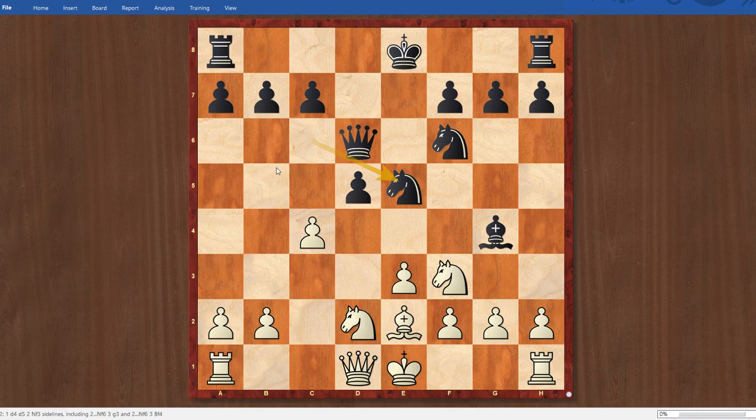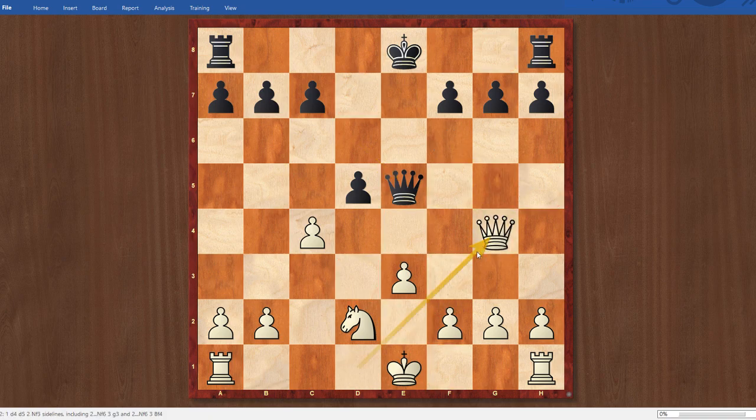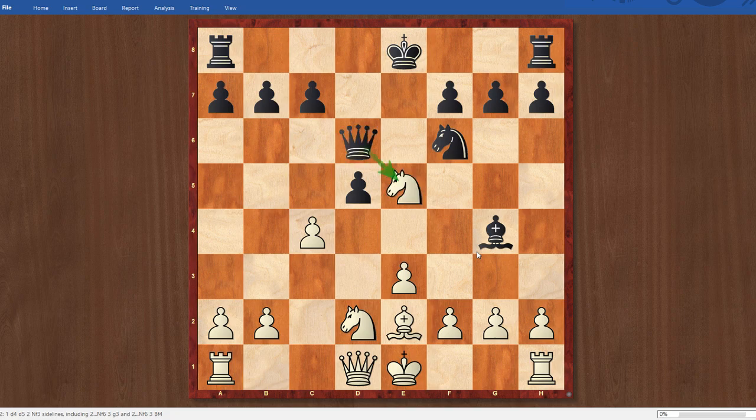All right, so after knight takes e5, I have this really nice move, knight takes e5. The point is that queen takes e5 is not possible because now I play bishop takes g4 and win a piece. So that's not possible. So black has to play bishop takes e2, hitting my queen.